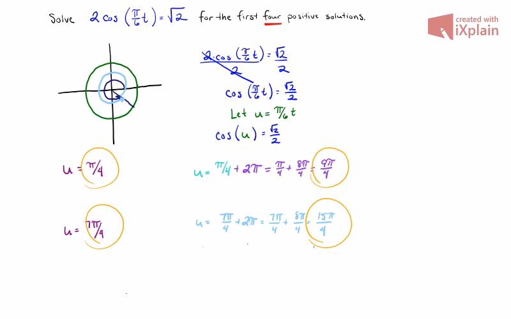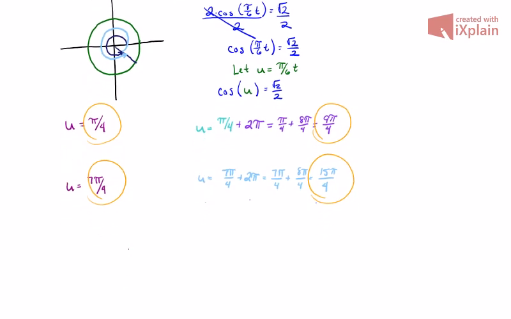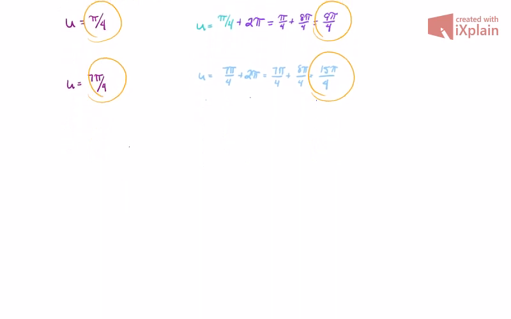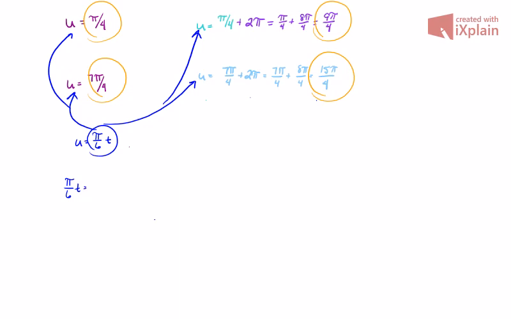Now at this point, we've done the heavy lifting. We just need to do some adjusting. So I'm going to scroll on down. I'll keep those within view. So recall that u is the same thing as pi over 6 times t. So I'm basically just going to switch all of these u's that you see out with a pi over 6 times t. So pi over 6 times t is equal to pi over 4. I can hit this with the reciprocal to clear it out and get t alone. And this is going to give me 6 over 4, or in other words, 3 halves.